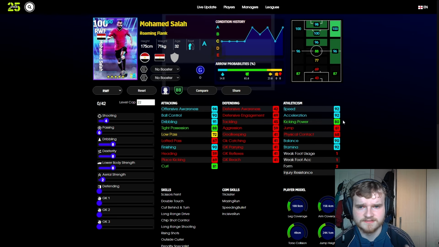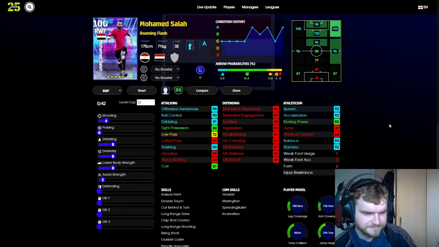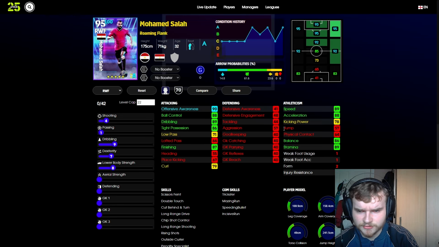And one thing I've noticed with the new update is if you have 70 physical contact, your player starts holding off defenders a lot more. It doesn't even matter if the defender has 90 physical contact himself. As long as your player with the ball has 70, you will put an effort in and try to hold them off. The next build I have is pretty much very similar.